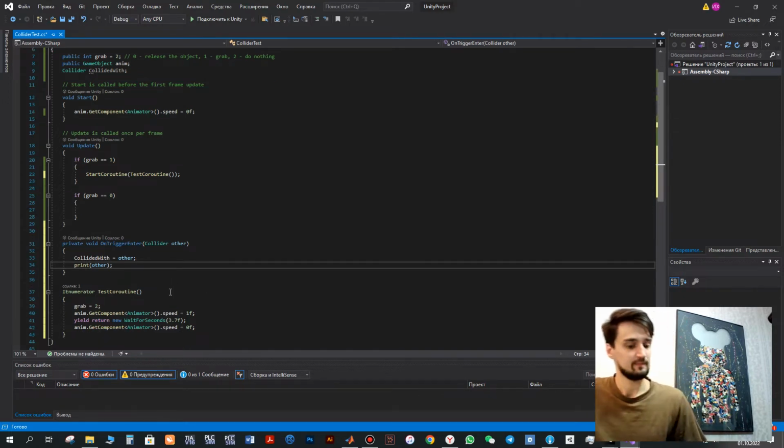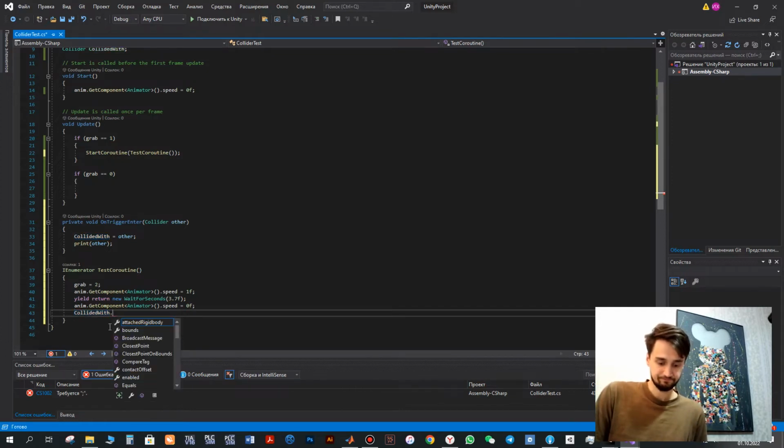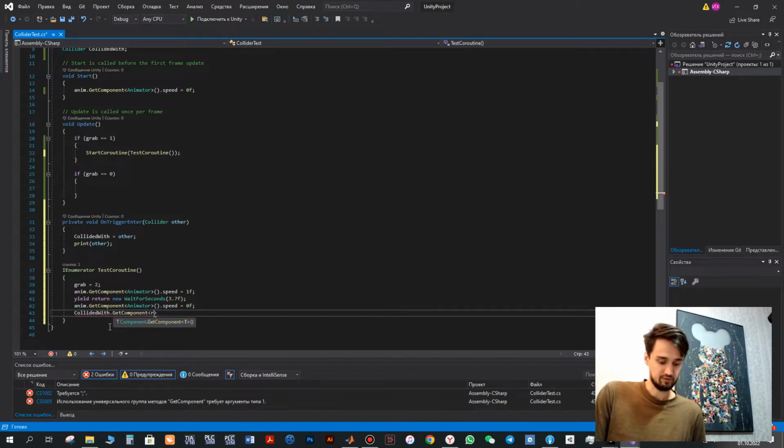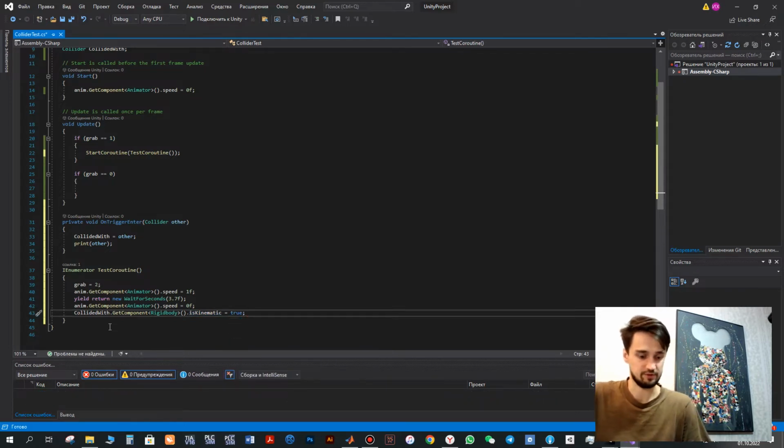Next, for this object, if we want to grab it, we need to disable the component is kinematic. Here write GetComponent. The component we want to get is Rigidbody. And next isKinematic equal to true. So we need to activate this kinematic in order to move the object. And also we need to change the parent object of the cube.